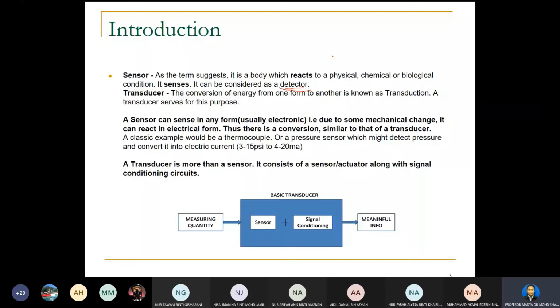And then we need some transducer, transduction, to convert the output of the sensor, for example like a voltage, to another form, for example our temperature. So that's why we call it the transducer. The transducer has the sensor element, and another one we call the transduction element, sometimes the signal conditioning. First it senses the output, and then the output will be changed to the other form we want.